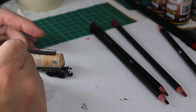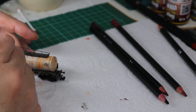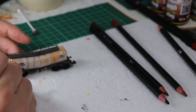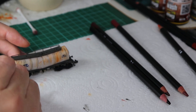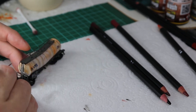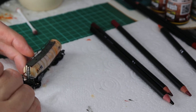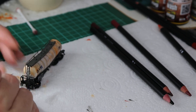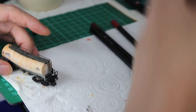You can see where the poles are on the top of the gantry here. You'll have water drip off of there, so you want that effect of streak down the back. Obviously, the further down it goes, the weaker it'll be. But we're getting there, as you can see.